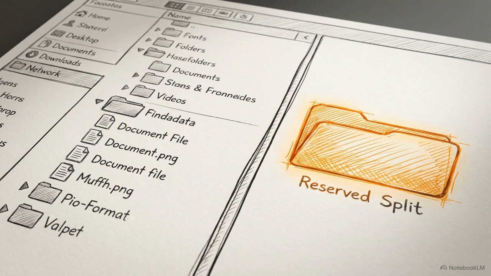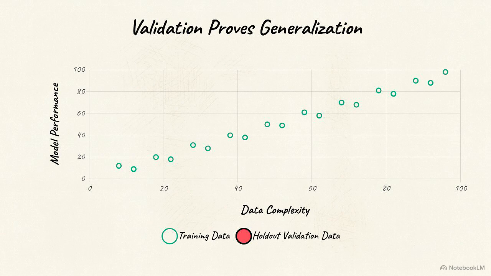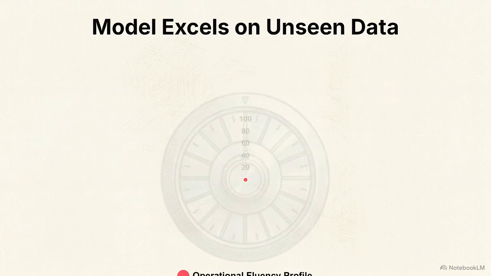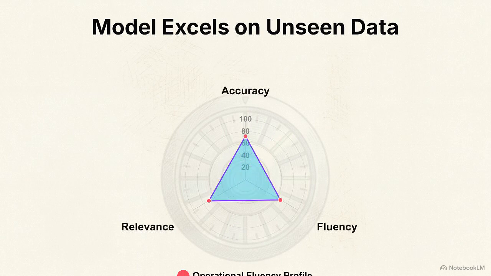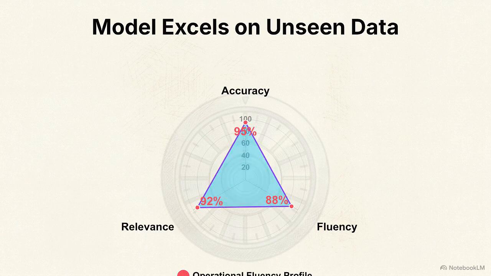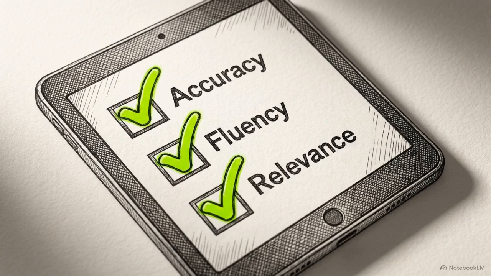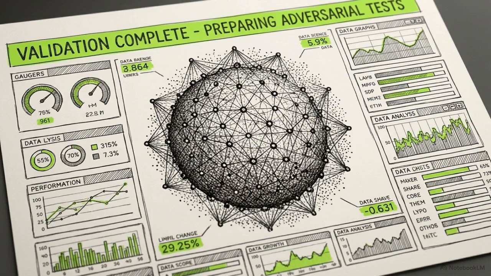Phase 3 shifts the focus away from active training and into objective capability validation. Step 8 performs a validation evaluation. You test the model against a holdout dataset, information it was never trained on, to confirm it is generalizing the underlying concepts, rather than merely memorizing its training data. This radar chart maps the results of Step 9, the test set evaluation. By scoring the model on entirely unseen data across axes like accuracy, fluency, and relevance, you measure its actual operational fluency. The model must be mathematically verified as capable of performing its assigned task before you commit operational resources to the rigorous security stress tests that follow.